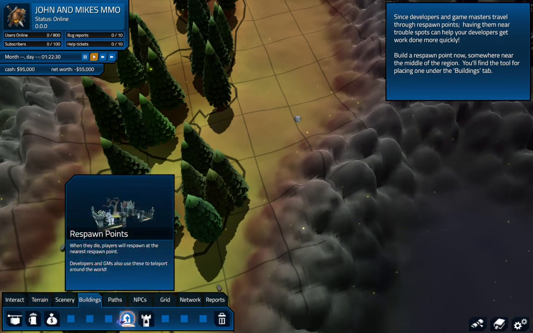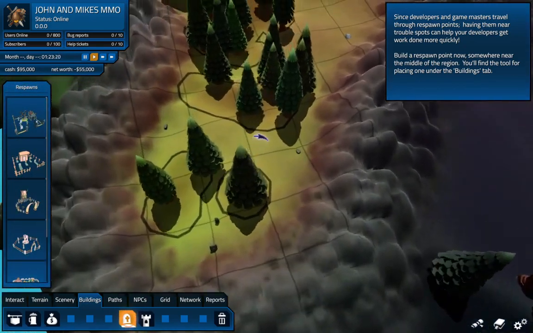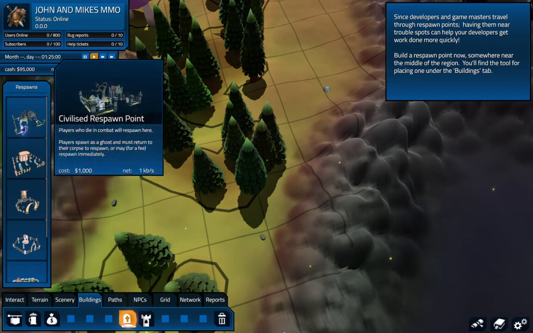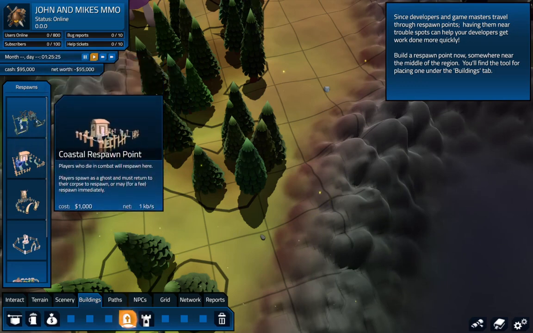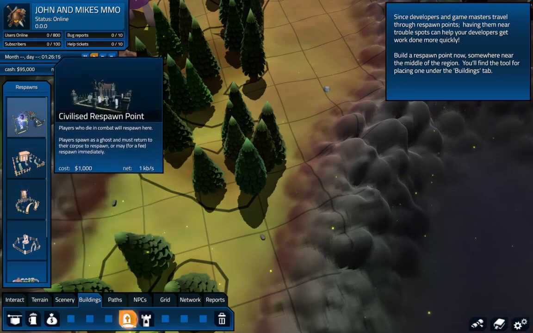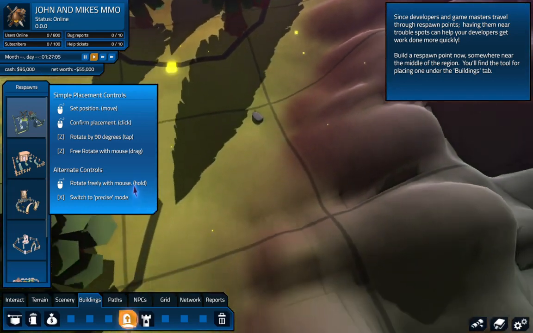That's what that is, okay. What do I want? Okay. Now, civilized respawn points. Coastal. Now we'll do civilized. Let's pan all the way down here.